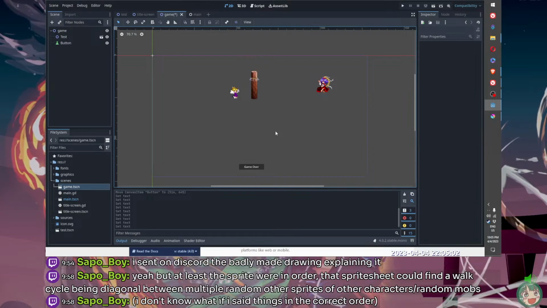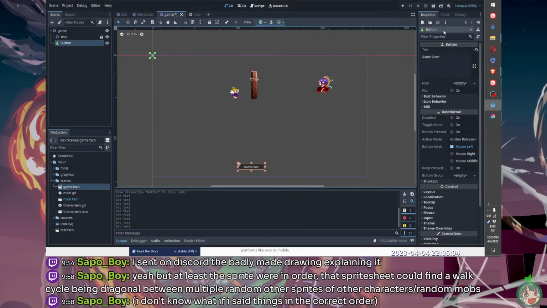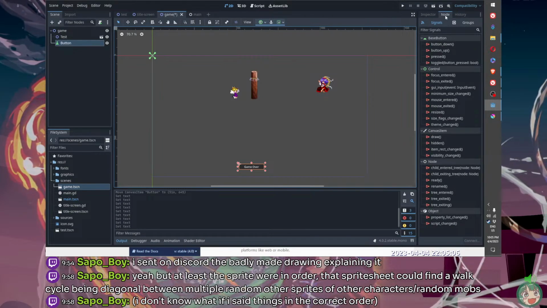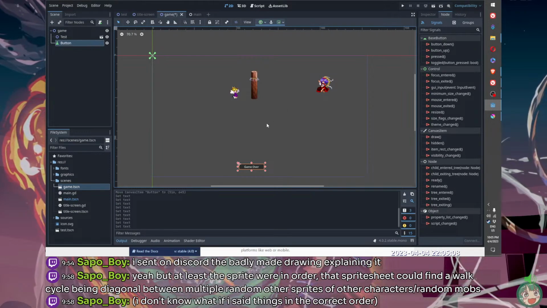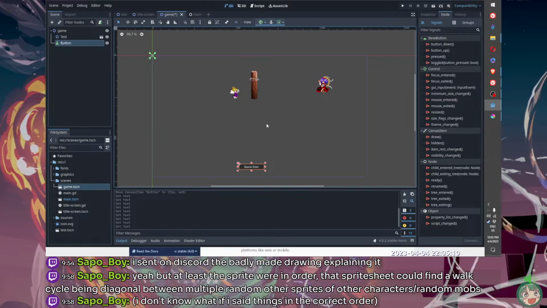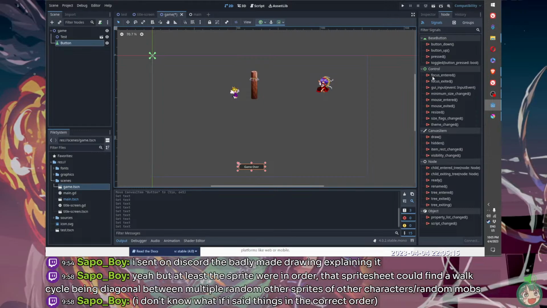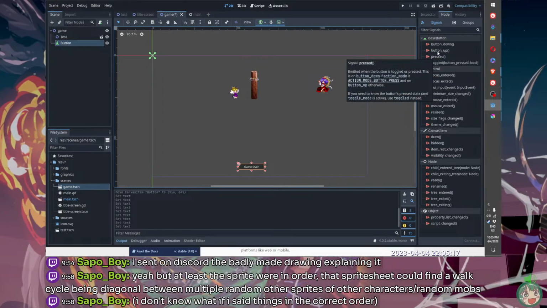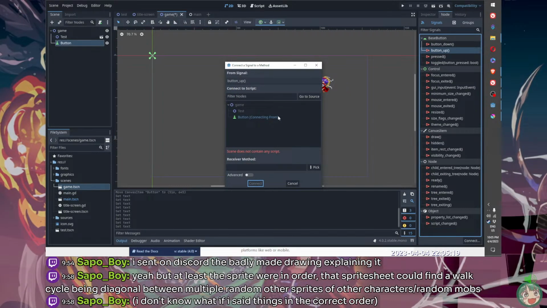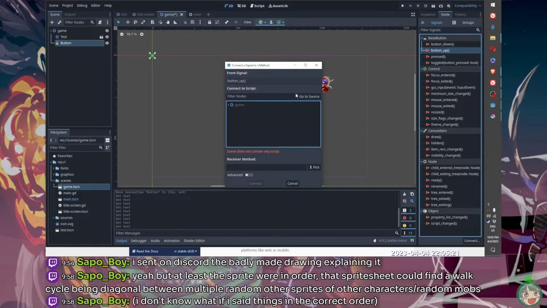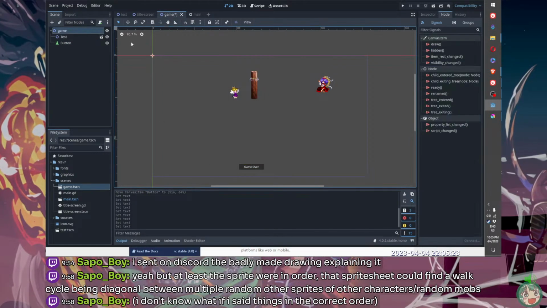So this button has a signal. We want to take that signal all the way up to main game, which means that once the button is released, the game has no method, so I have to give game a script.